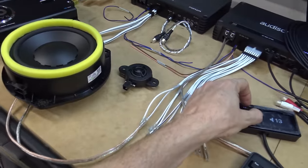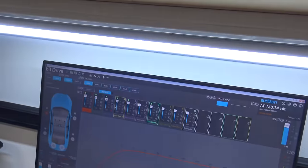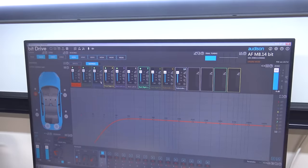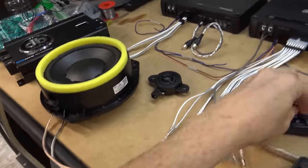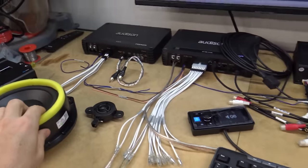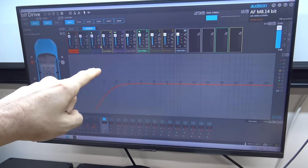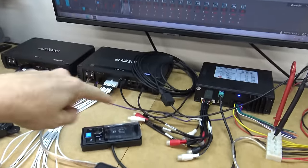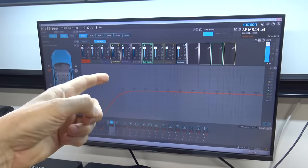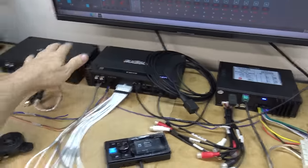No copyright issue on this music because it's mine. It doesn't sound that great out here on the bench obviously, but just above here I've got a Jensen thing and it's powering it okay. They don't sound any good on the bench but it should sound good in the door. I had to really muck around in the software before I got any output — it wasn't using optical as a default and I had to assign speakers to the output. There was a bit of mucking around in the software, which I had to run on a Windows VM. But it's working now — just waiting on the sub amp and the capacitor.